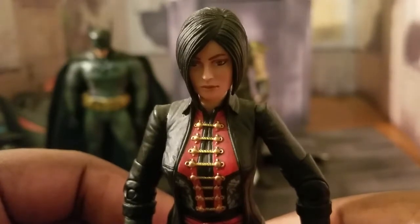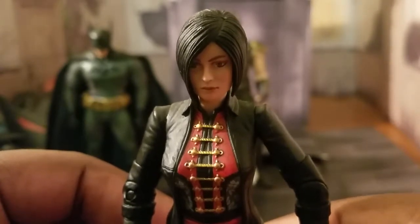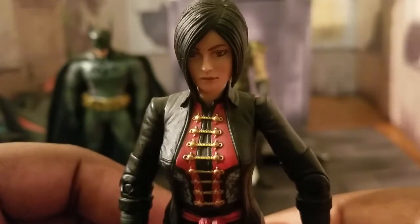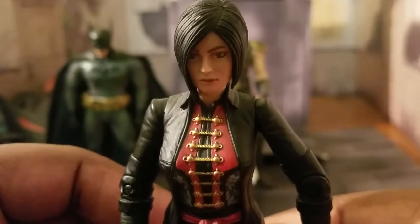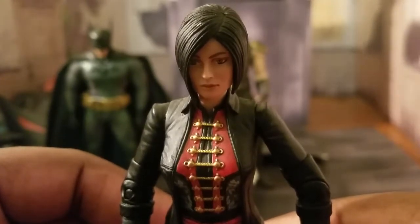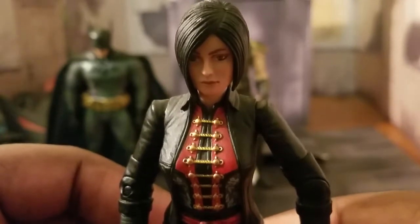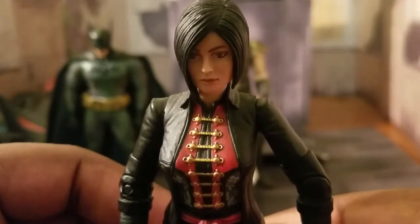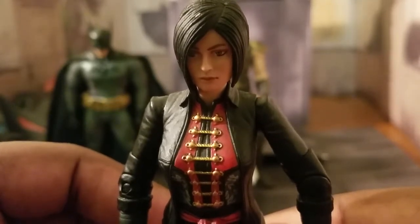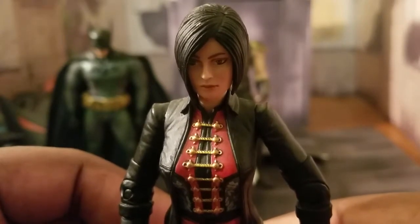There's something about deadly female characters that I really like. I don't know why. It's just something I have in any kind of medium. I just really appreciate it. To me, there's something very appealing about a female who's just deadly, and just a complete badass. I guess it's my chauvinistic way of looking at it from a man's perspective. It's like, oh, you would never expect a female to be able to do this or that. You know what I mean? And then boom, it's a big surprise. She surprises you. So that's how I kind of feel about Lady Shiva.